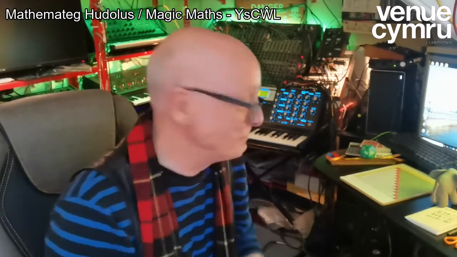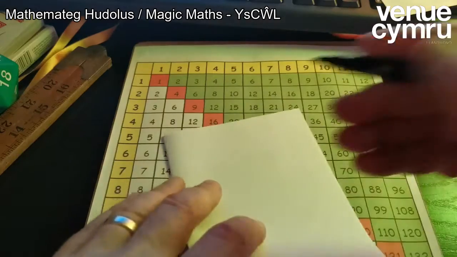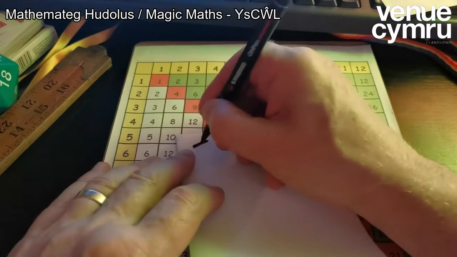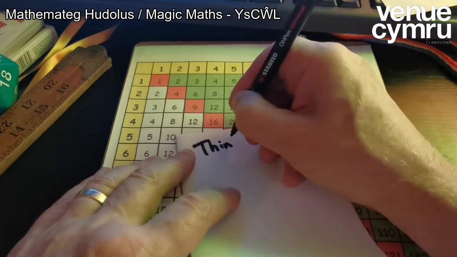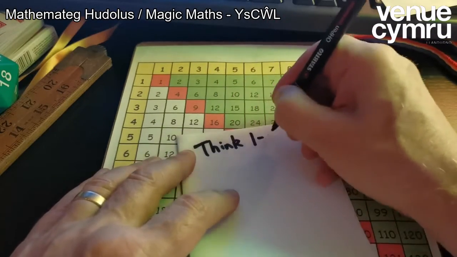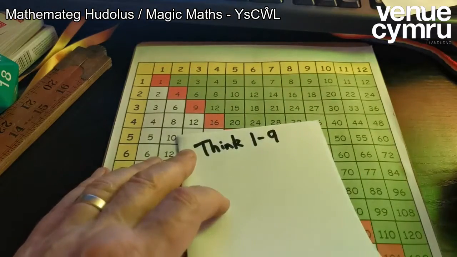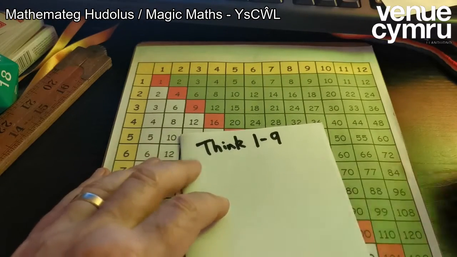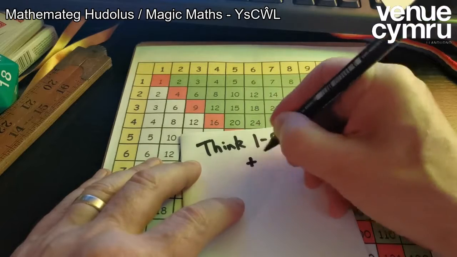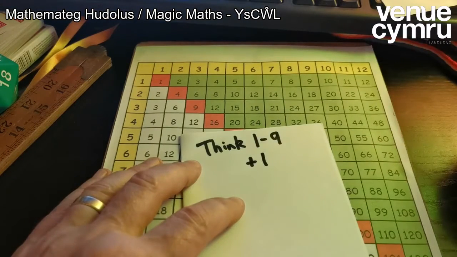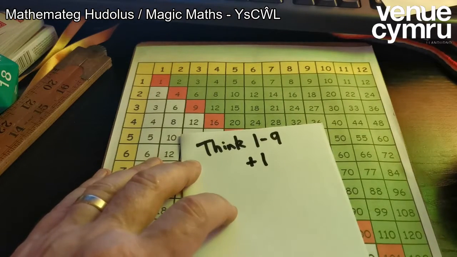Now, I hope you're going to play this trick with me. You might need a pencil and paper. You might need to pause the video or something. But please try and play the trick until the end, because it's so neat. The first thing you've got to do is think of a number between 1 and 9, okay? Think of a number between 1 and 9. Pick any number, and then you add 1 to your number. Have you done that?